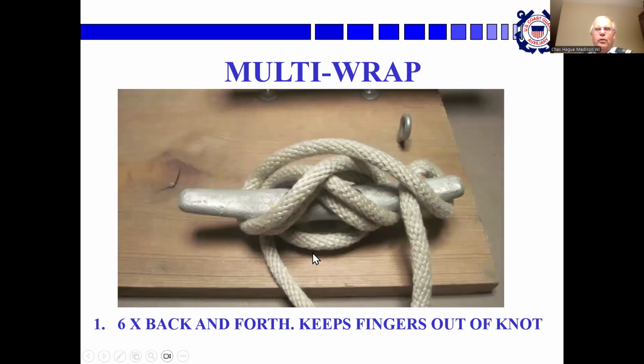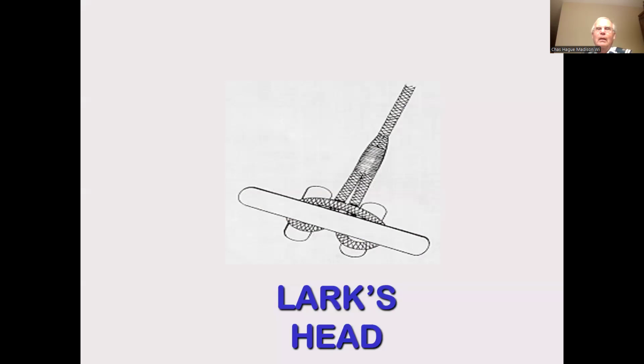The other way to do it, this looks messy, but it is to multi-wrap it, go back and forth 6 times. The advantage to this is that when you undo it, you keep your hand well away from the knot. So if it snaps, you won't lose a finger. And this is the lark's head, where you take the eye, pass it through the hole in the bottom of the cleat, and loop it over the top.